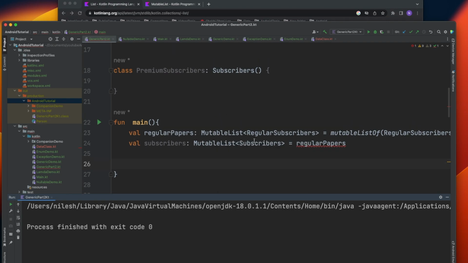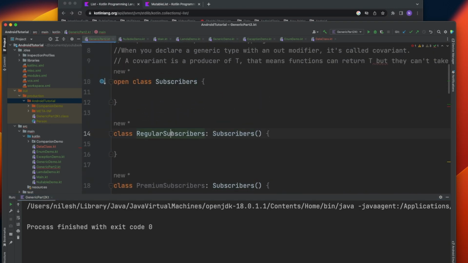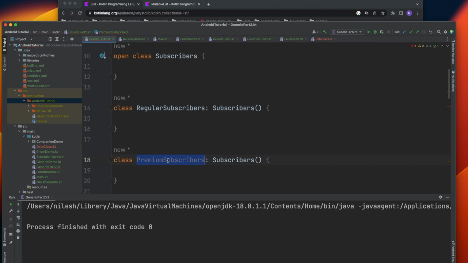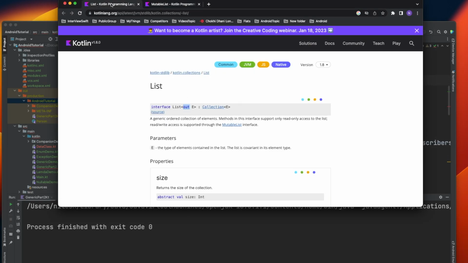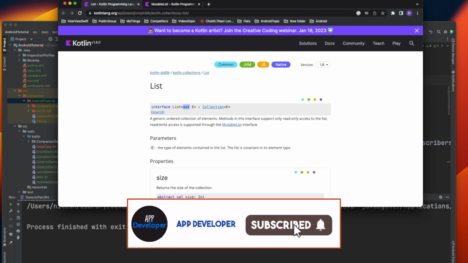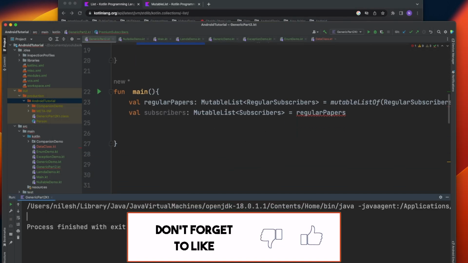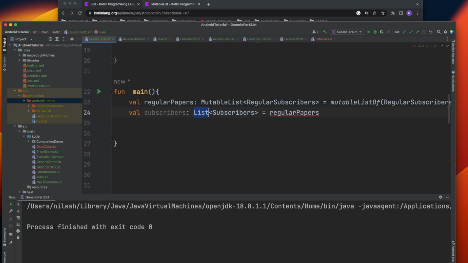Here RegularSubscriber and PremiumSubscriber were the subclasses. MutableList does not have the out keyword, while List has the out keyword, and that's the reason it accepts the subtype. That's why we get the error in the case of MutableList, but not in the case of List.